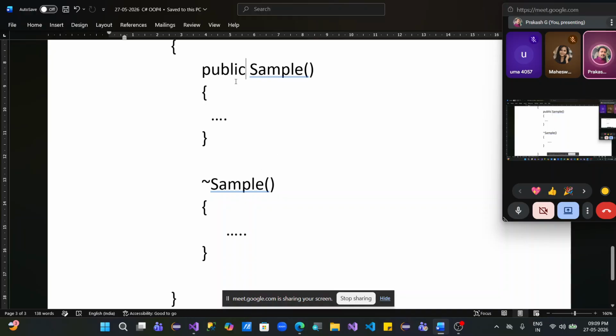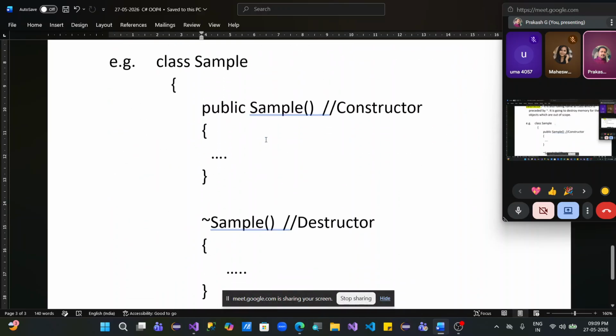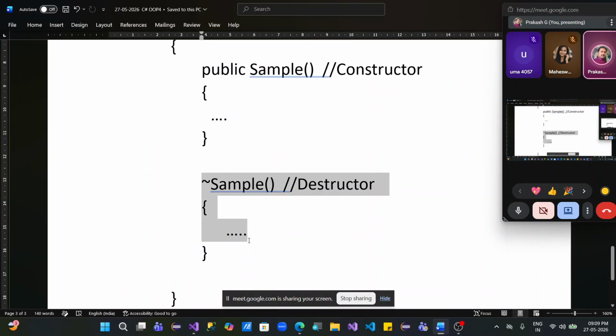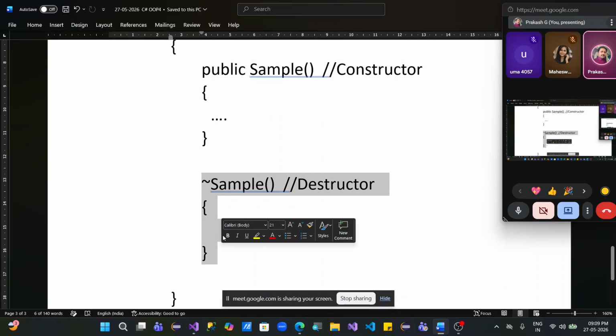Constructor will have just the class name preceded by an access modifier. We should not write an access modifier for destructor. So this is called destructor, and this is called constructor. It's a formal way that when you create a class, we always write at minimum a constructor, at least a default constructor, and a destructor. That is the way it will be called automatically, guys. How constructor is getting called automatically, same way destructor will also be called automatically.